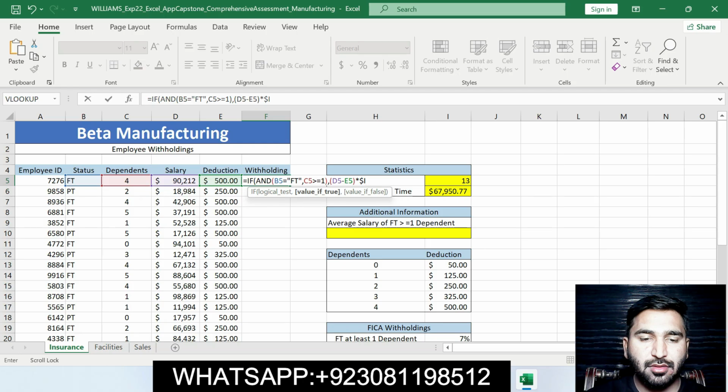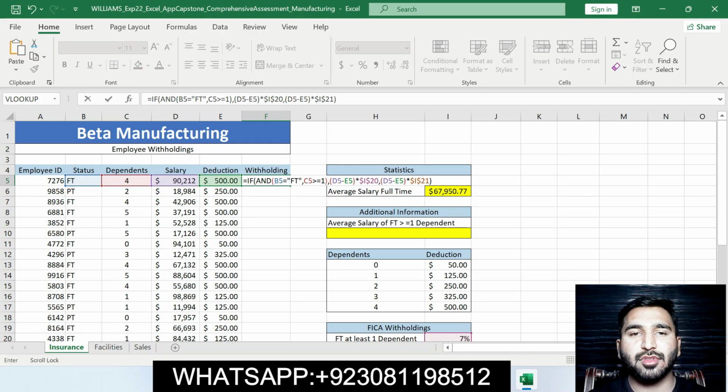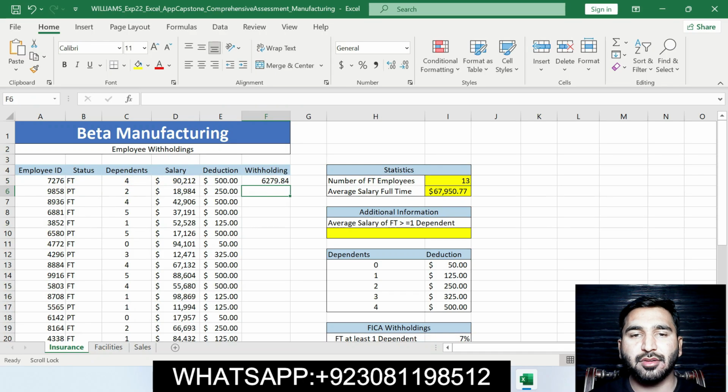Okay, I20, and then D5 subtract from E5, then multiplying by $I$21. You can see I have put this formula in complete. Then press enter. It will show the withholding in cell F5.